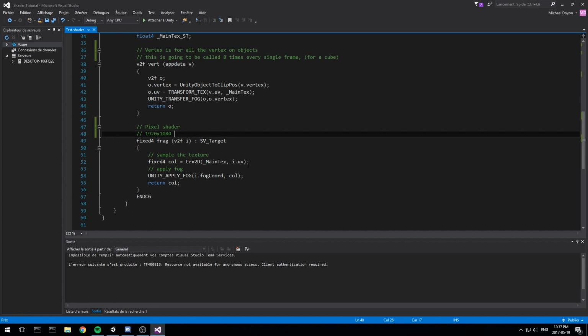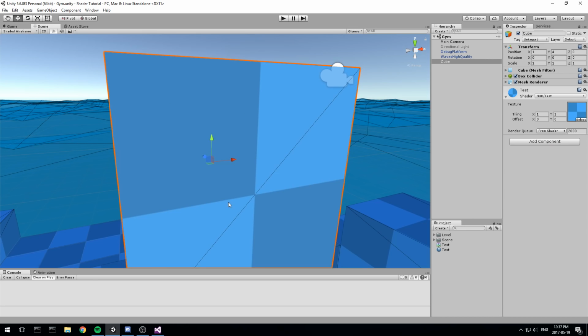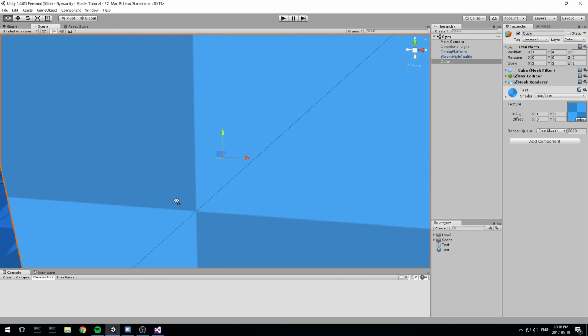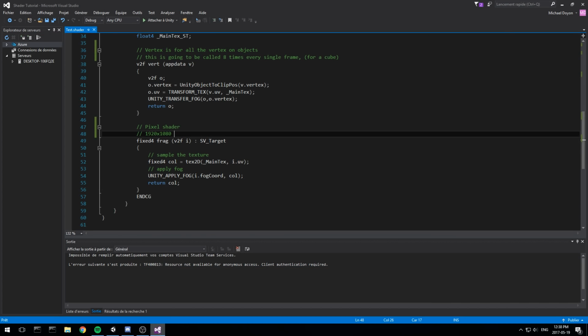So it doesn't matter if it's our cube, it doesn't matter if it's our whole screen. In the end, this pixel shader is going to be called 2 million times on pretty much every frame. So again, this sounds really expensive, but it's not, since we're on the GPU and it's actually optimized for that.